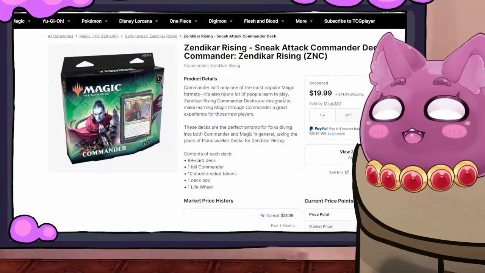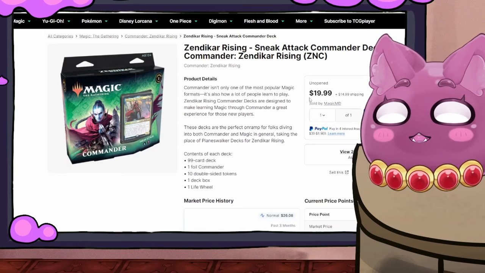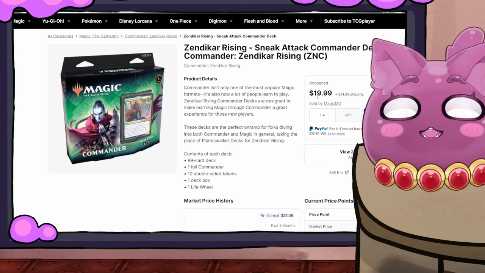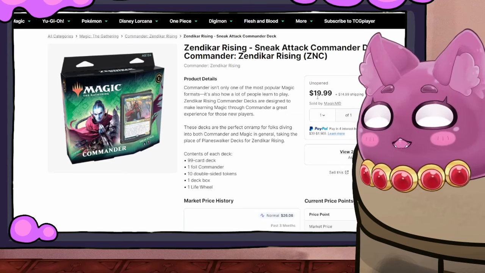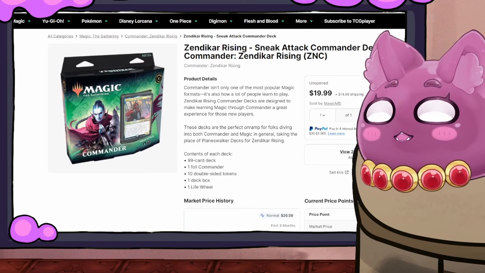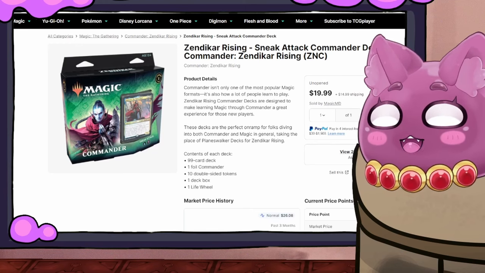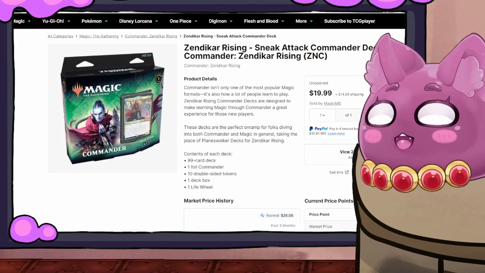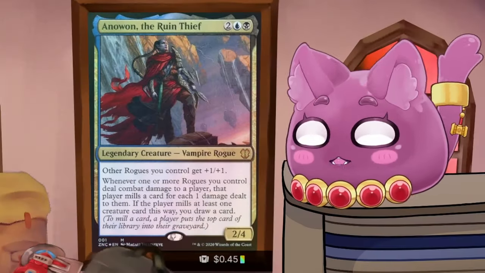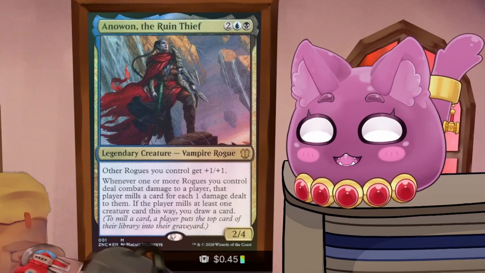This is the Zendikar Rising Sneak Attack deck. It's usually about $20 at an LGS. It's here for $35, but of course, you can always get it for cheaper if you look around. The Sneak Attack deck is a little weaker than the last decks that I mentioned just due to it being designed a few years prior, but the deck itself gives you Anowon, the Ruin Thief as a rogue commander. This is the tribal deck that you will have access to.